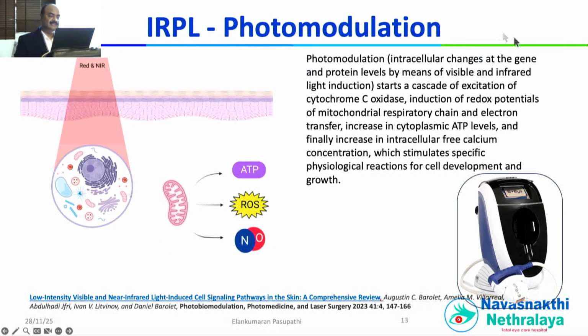Second, this is the most important, what is being studied now. There's one more important than this. One of the most important is photomodulation. What does photomodulation do? Any light, particularly in the red wavelength, remember this red wavelength, that is a larger wavelength. Why I am specifying this, we'll come to it again later. Photomodulation, with the help of particularly red and near infrared light, stimulates, excites the cytochrome C oxidase. This helps in a chain reaction which increases the intracellular free calcium concentration, so it stimulates the physiological process in the cell.